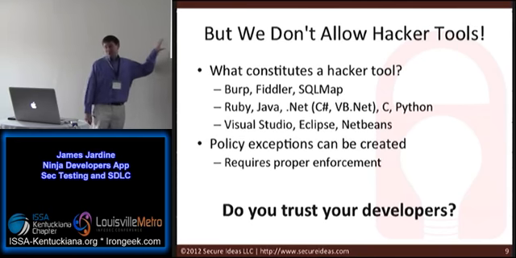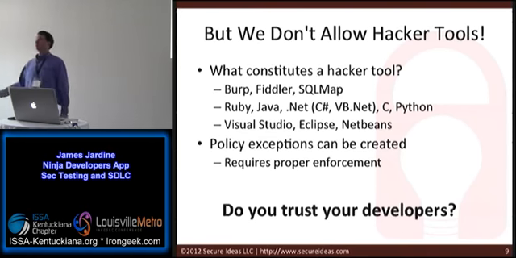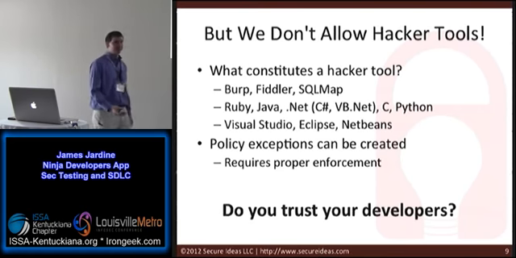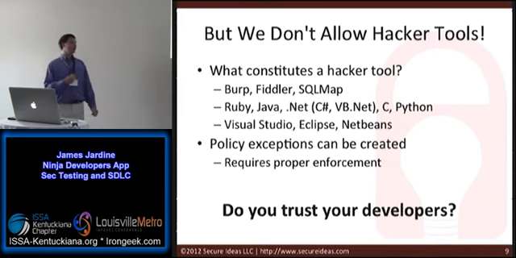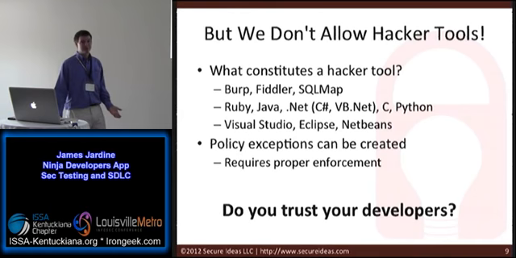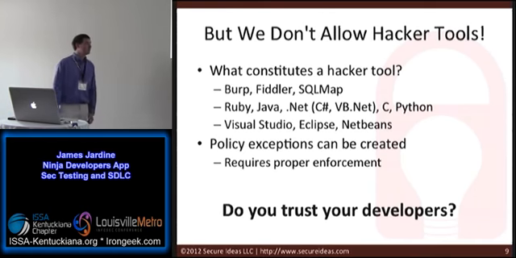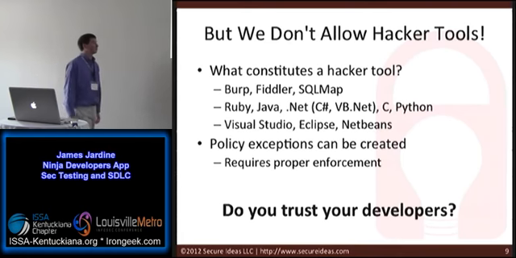Now, if we actually do let them use the tools that are out there, at least with the fingerprint then, we know what they are. We can identify them on their system. If you force them to go out and write their own, then you have no idea what's out there. So if me, Joe, developer, decided I'm going to write Fiddler on my own, there's no way for the company to track that. We want the trust coming back and forth between the developers and the company to say, hey, we trust you with this. Go ahead, you can use these tools.